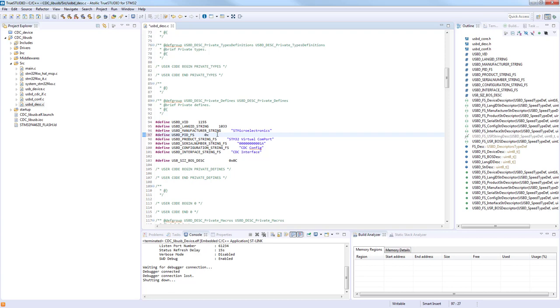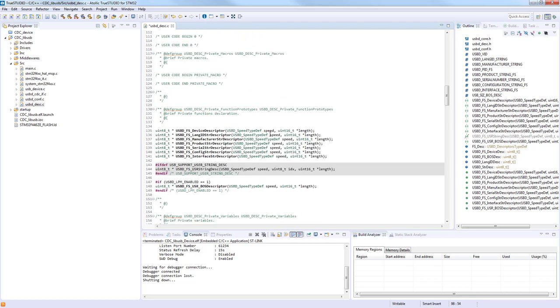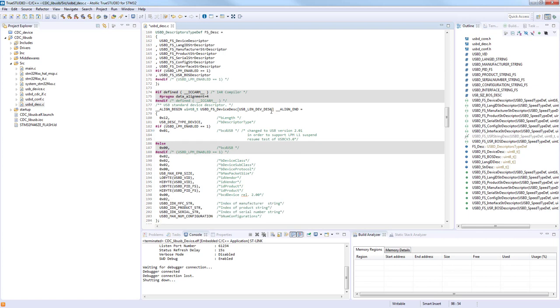So for example, C1 0, and we can also rewrite the product string, because as the device will be unknown to the PC, this is the name it will display. So let's put something else there. The second thing we want to change inside the device descriptor is the device class and subclass, as these two numbers are on Windows 10 connected to the VCP functionality using the numbers 2 and 2, so we will change them back to zeros.